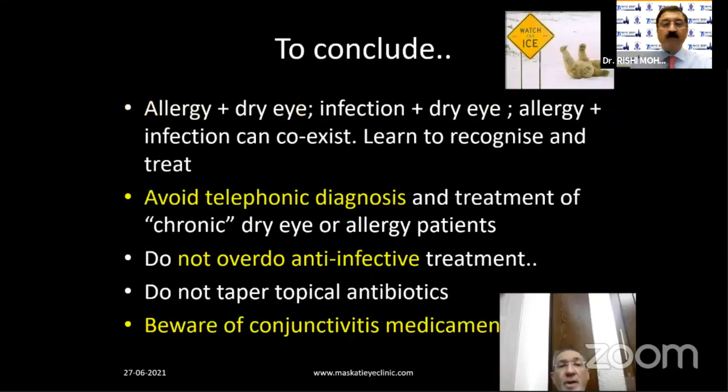Next. To conclude, allergy plus dry eye, or infection plus dry eye, or allergy plus infection can most certainly coexist. Learn to recognize and treat these. Avoid telephonic diagnosis and treatment of chronic dry eye or allergy patients on the phone. Don't overdo anti-infective treatment. You can cause medicamentosa. Do not taper topical antibiotics, and beware of conjunctivitis or keratitis medicamentosa.